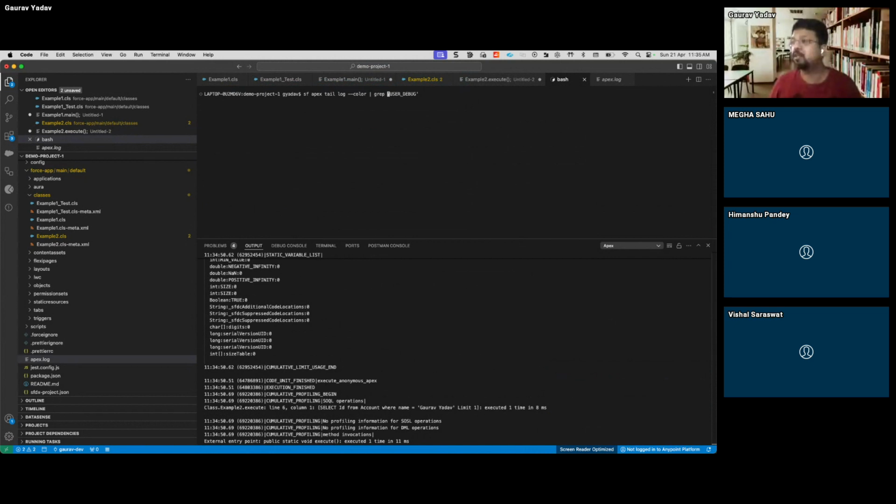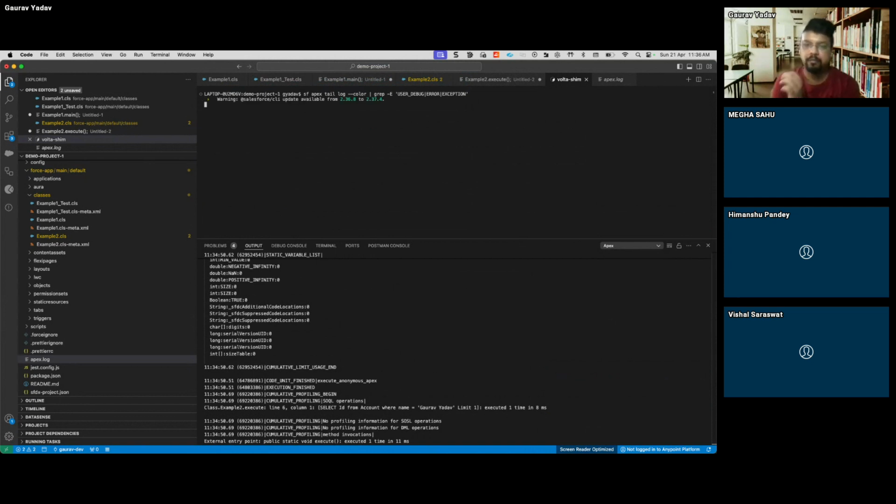I'm using single inverted comma, hyphen capital E, and then in the single quotes you can give as many keywords as you want. I want to give user_debug or error or ex or exception. Okay, just hit enter.